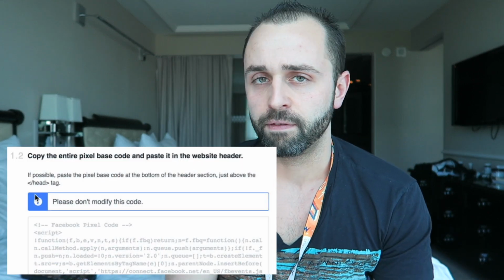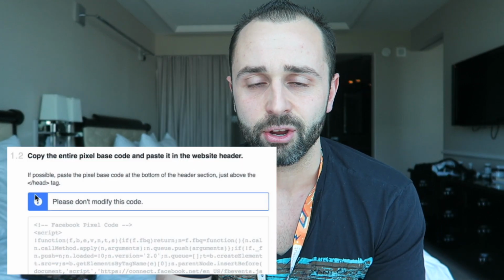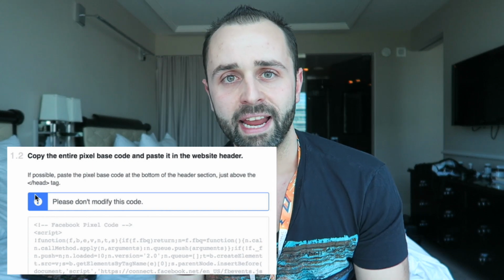I created a Facebook pixel. Now this may or may not go over your head, but let me explain it to you. What you can do is take this specific code that Facebook gives you. It's a Facebook pixel, and you can put it on your website. And when people land on your website, on the various pages, you can actually retarget them.